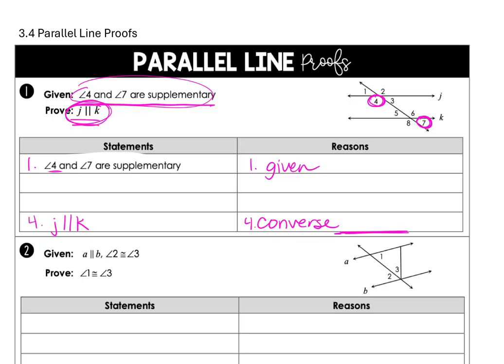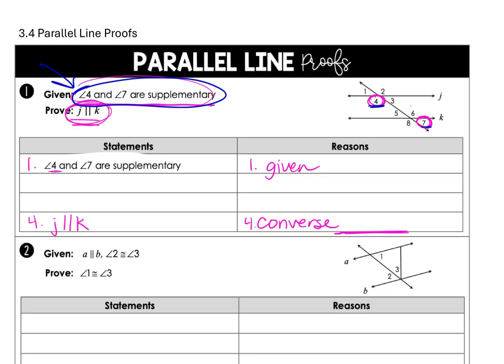Yeah, Cece. How can you tell that 4 and 7 are supplementary? They told us they are. So that's just like, hey, by the way, 4 and 7 are supplementary. It's your given statement, so you're allowed to assume it, even though it's not one of the types of angles that we're used to. When you look at something and it doesn't tell you it's supplementary, how would you? A straight line would tell you supplementary. But you can't just look at this angle and that angle and say, oh, those look supplementary. I bet they are. They had to tell you, which is why they did, right? They gave it to you as a given.